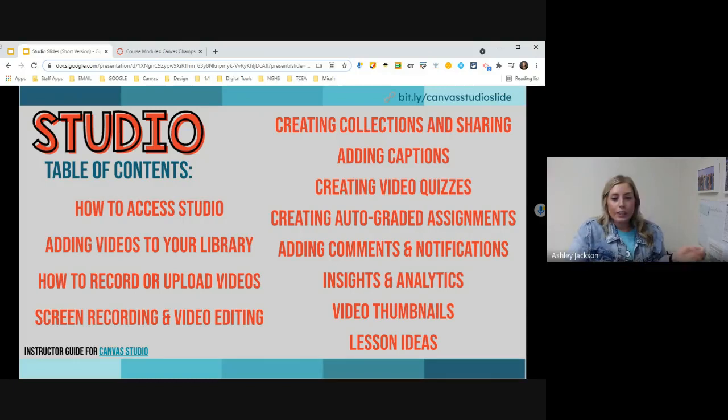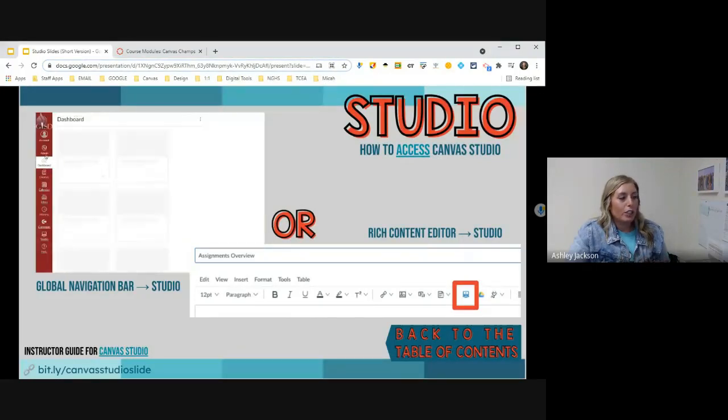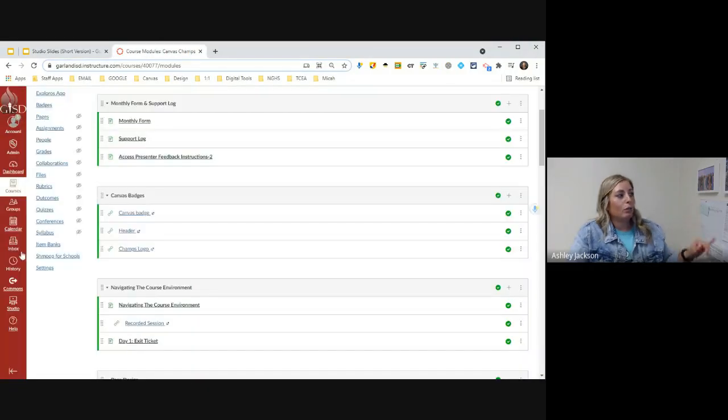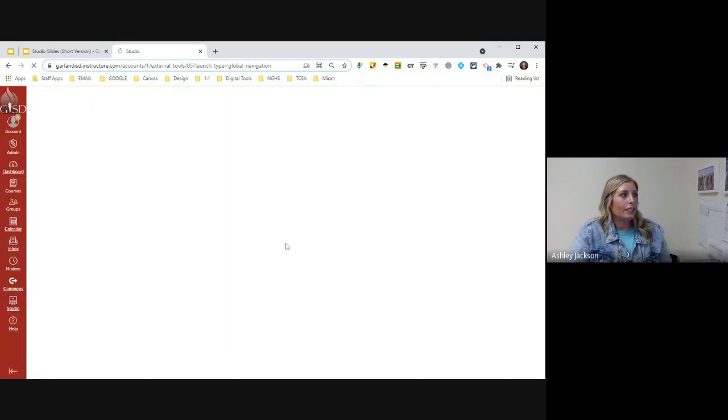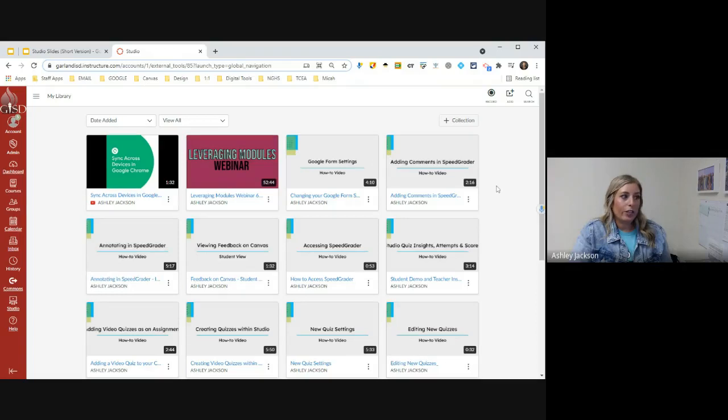So we're going to go over all of that today, and you'll get to play around with it a little bit. First things first, how do you access Canvas Studio? The best way is to use your global navigation bar, the red maroon bar on the left-hand side of your page. There's a Studio icon, and you can click on it, and it takes you directly to your library on Studio so that you can look at every single video you have added.